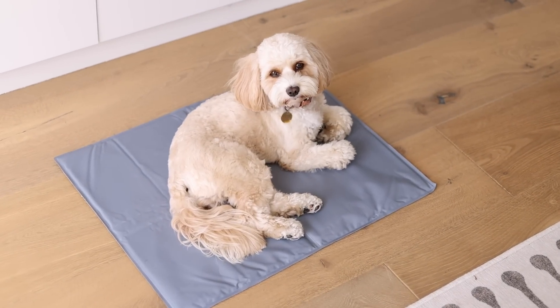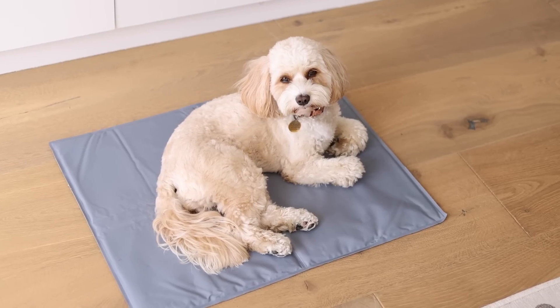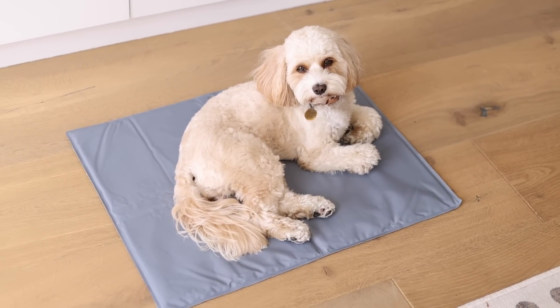I also wanted to share a couple of things for dog owners. We recently got Kiki a doggy cooling mat — you can get these in all different colors, we went for plain gray to go with our interior. She uses it quite often and it's nice and cool for her. And when we go on walks I also got her a doggy water bottle, which is so handy. You fill it up with water, and when she wants a drink you just hold it, press the button, and the bowl fills up with water. Anything she doesn't drink, you press the button and it goes back in — you can even clip it onto your bag.